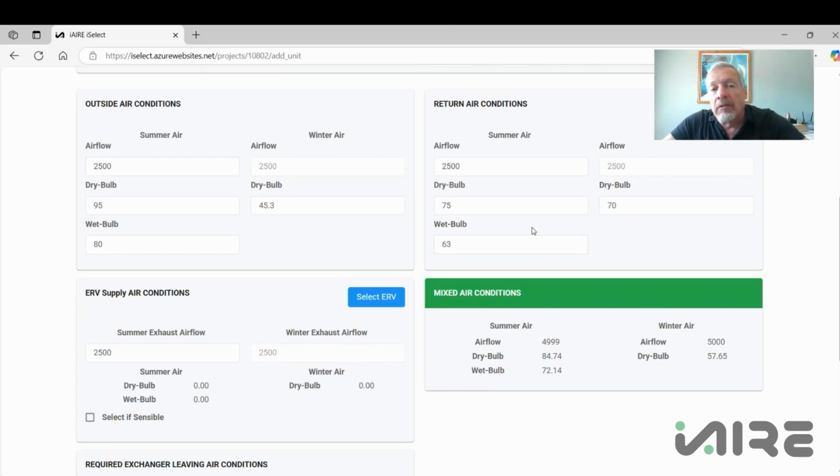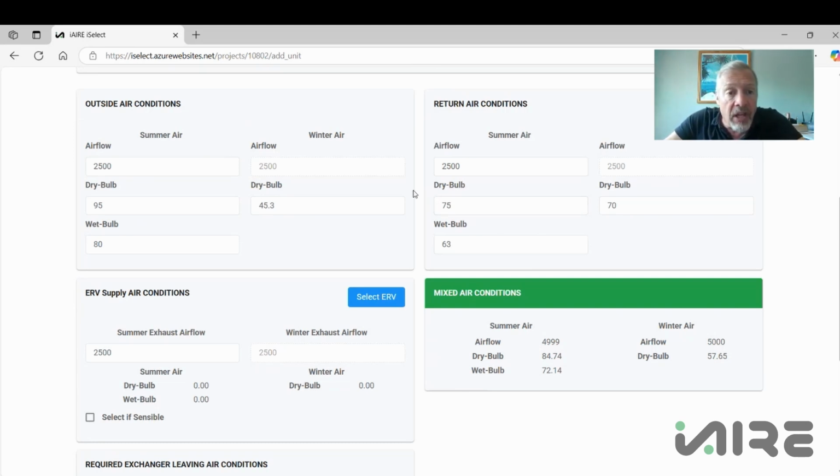Return air conditions are what all engineers design for: 75 degrees dry bulb, 63 wet bulb, which equals 50% relative humidity at 75 degrees. And most people design for 70 degrees wintertime conditions in the space. Okay, great. We don't have to adjust any of those, but just so you know, you can.